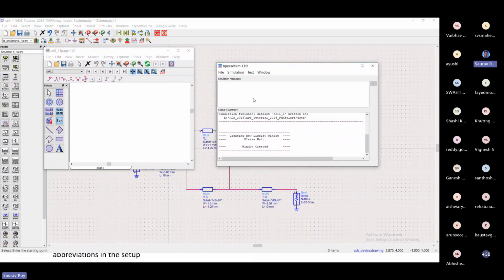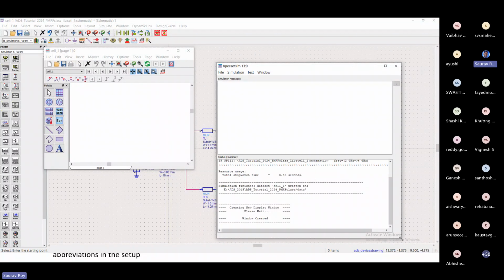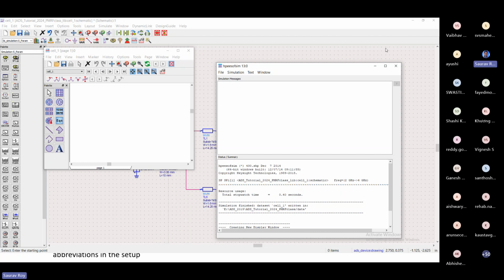And sometimes you will get some warning message, some error message. So that's why this window is very vital. Before going to the left side results window, you should see in the message window what messages are getting created here. It will give you what the problems are in your design. Those you should scrutinize properly.